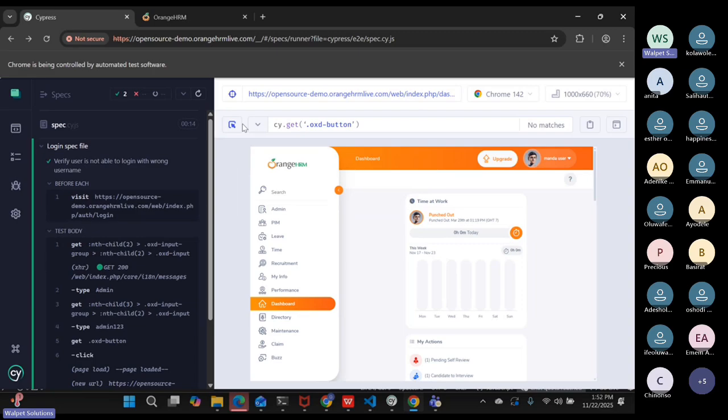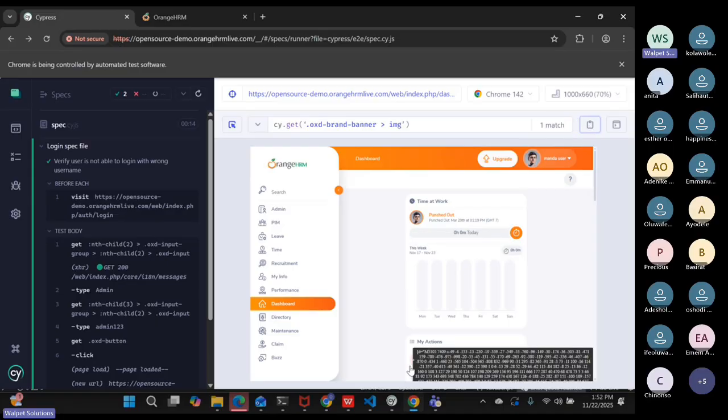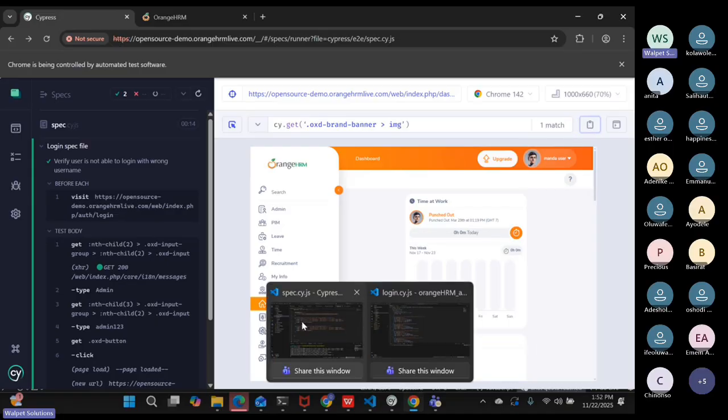So I'm picking this. Once I pick it, you see all of those things. You can hover around and get the locator. Now, I know we've not talked much about locators. I just assume that you will know what they mean. I'm going to select this. Okay. And then I'll copy it.